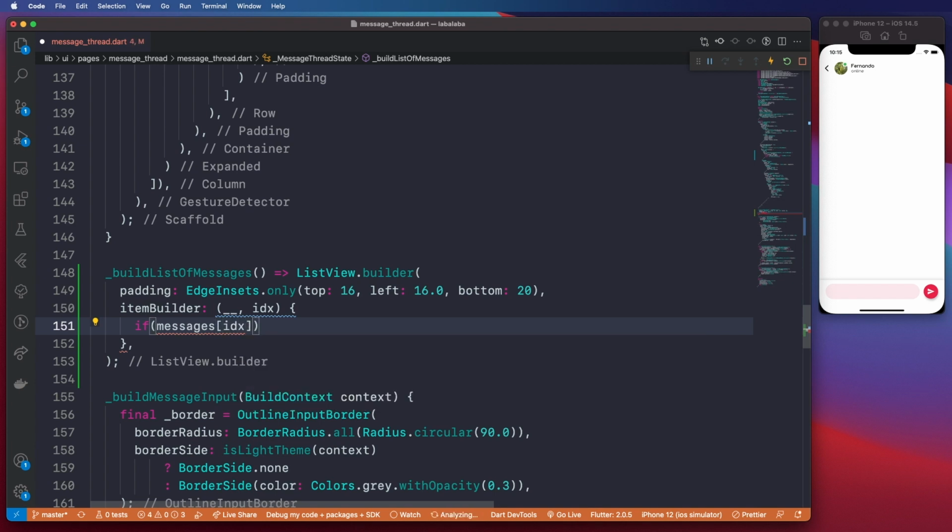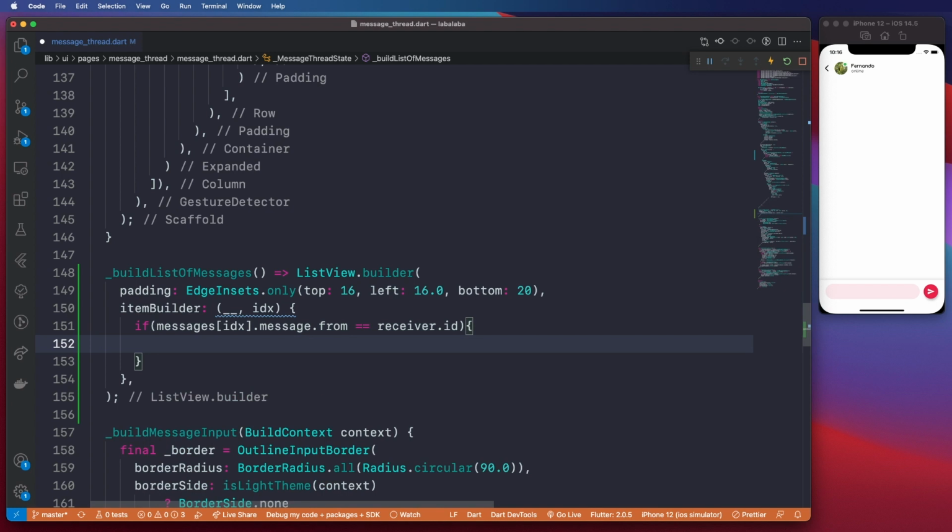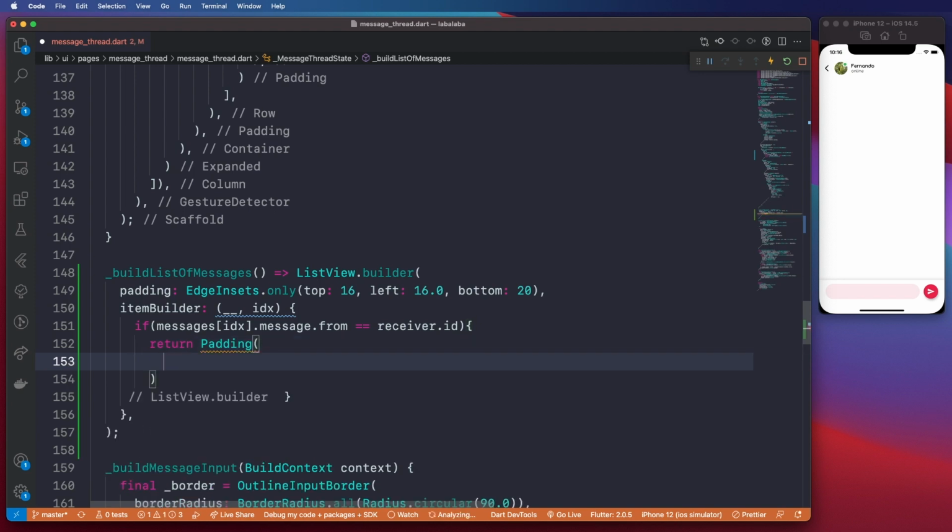So if the message at index dot message from is equal to the receiver ID, then return a padding here.